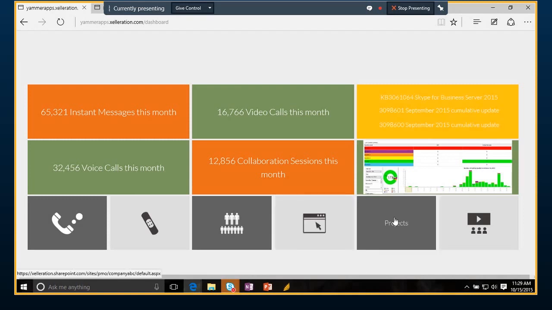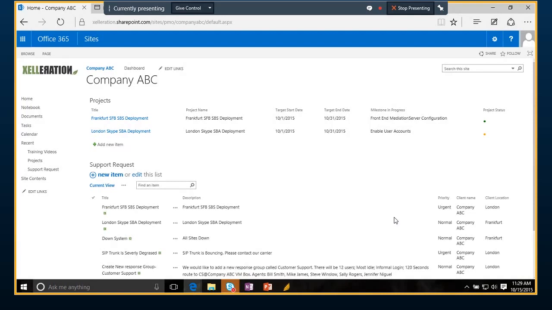Now this projects link is really a neat one. When we deliver our projects, we don't use Microsoft Project. We use our SharePoint site, our PMO site. And what's great about this is this PMO site is shared with our customers, every one of them, when we do new deployments, small or large, it doesn't matter. Everything is here. And I was getting very tired in the old days of sending out project plan documents, spreadsheets on requested information, documentation. We all know that documentation gets lost and maybe they have the wrong version that we're working on. That was very difficult.